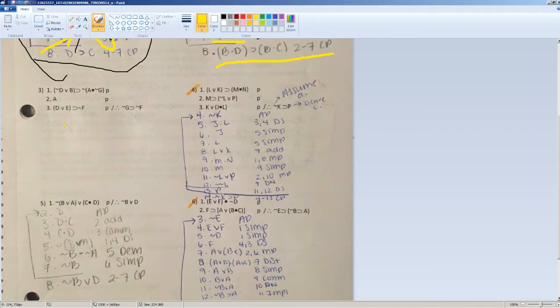Now 3, you didn't even attempt. Alright, well, let's look here at 4 first, okay? Assume the antecedent and derive the consequent. Alright, so you assume K. Let me actually go in my book here. It took me 14 lines. Oh, it took you 14 lines. Oh, and everything looks exactly the same. Did we do this one on the board? I have a feeling we did this one on the board. Alright, we don't need to look at that one.